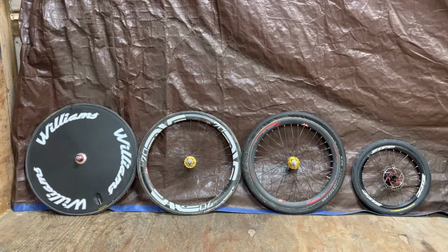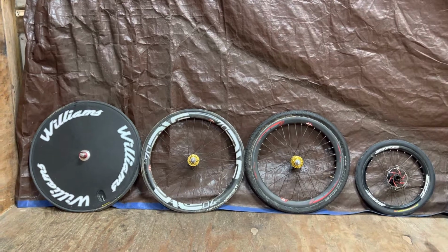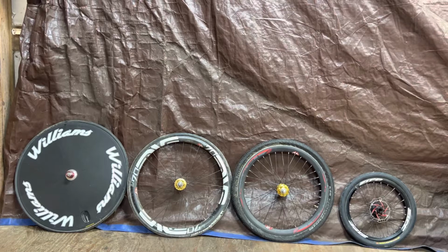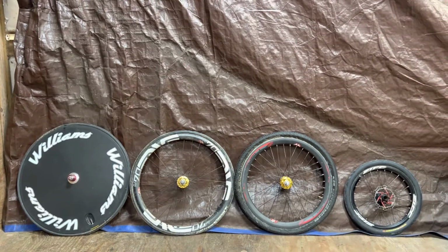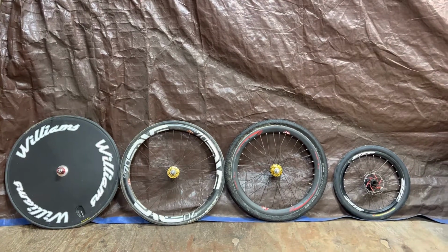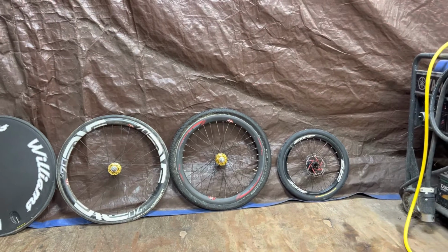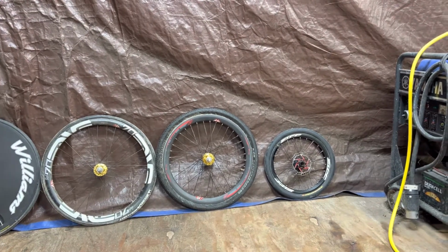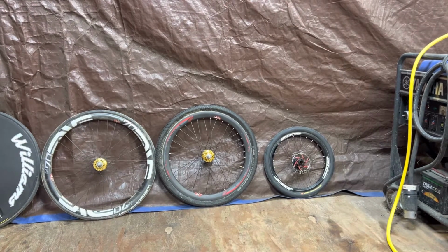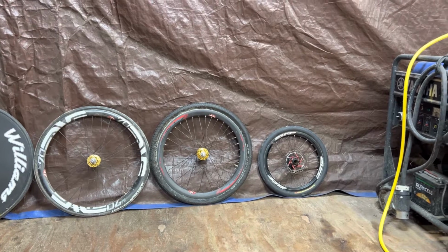Nowadays the 650B and the 29 are still very popular. I think those are the two main industry standards. I've been out of it about 8 or 10 years, so there may be a few that have snuck in on me since I've been out of the game. And then in BMX, we have the 507 and the 406, which is very popular. 406 is the 20-inch, and 507 is considered the 24-inch.